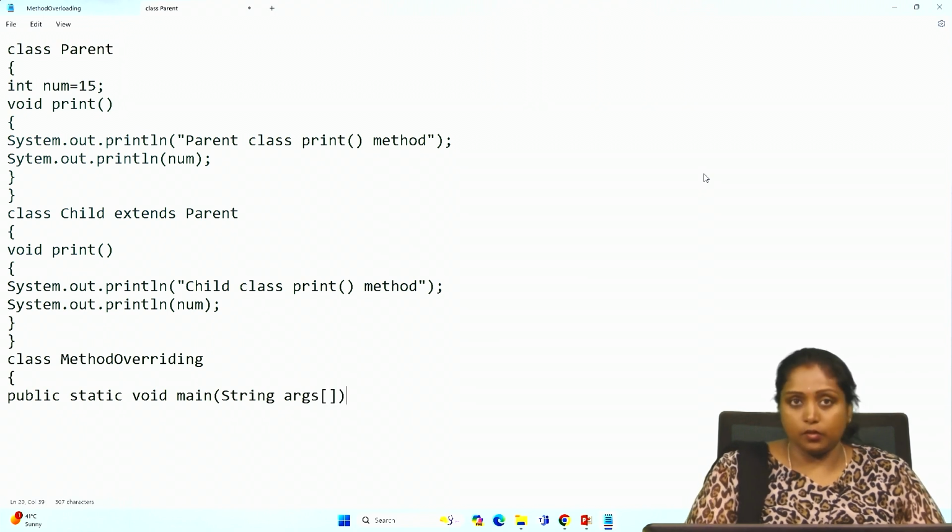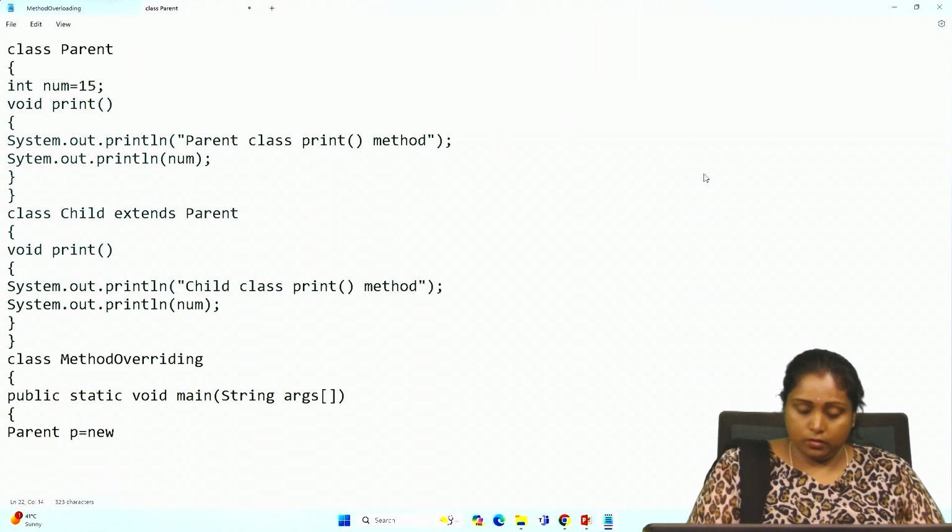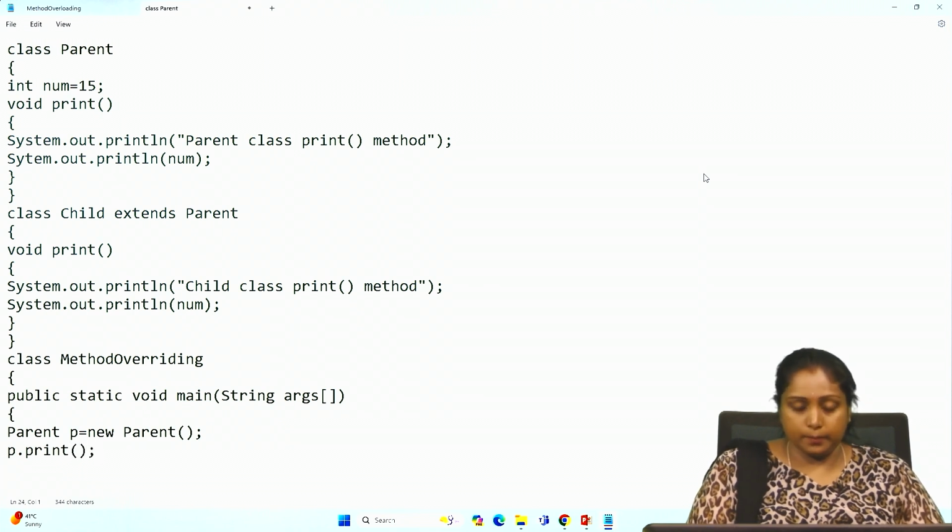Which consists of the main method. Here I am creating the object of parent: Parent P equals new Parent, and I am calling P dot print method. Okay.